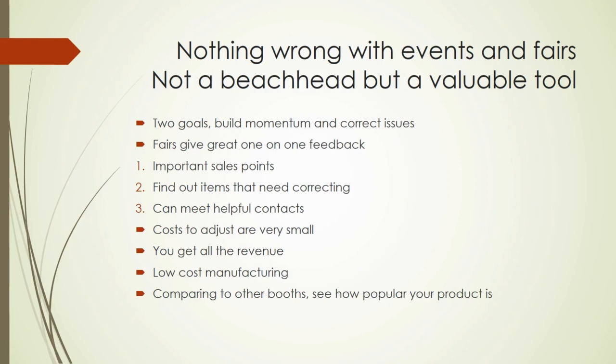I mean, prototype tooling, sometimes the products have a lot of hand finishing. Sometimes you're doing a lot of small little incremental steps to build the product, which ends up that your product really costs an individual price per piece that is high, but your overall cost to get that product into the fair is low.